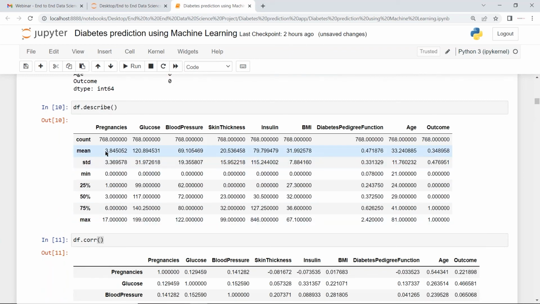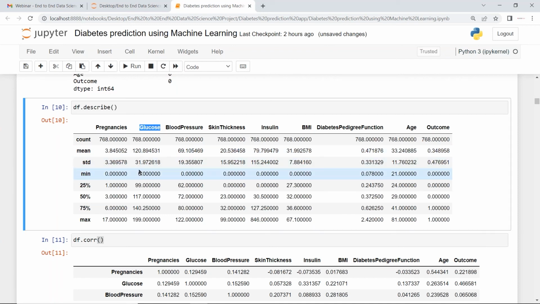The mean of pregnancy is 3.84, glucose is 120. Can you see the difference? At the time of model building it will affect the model, because glucose has a high range from 0 to 199.